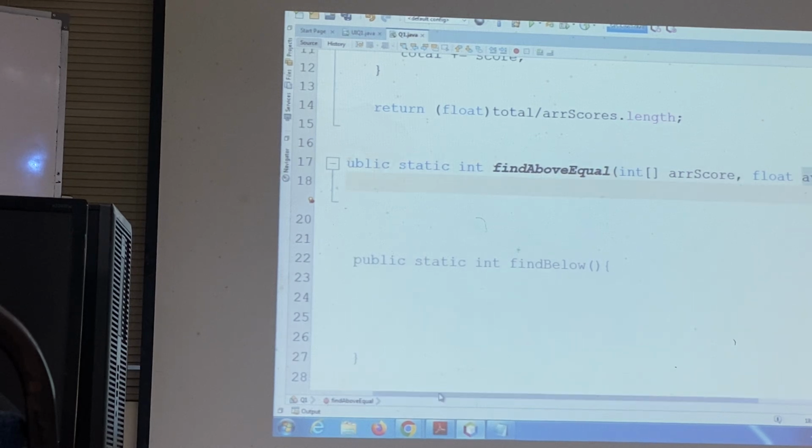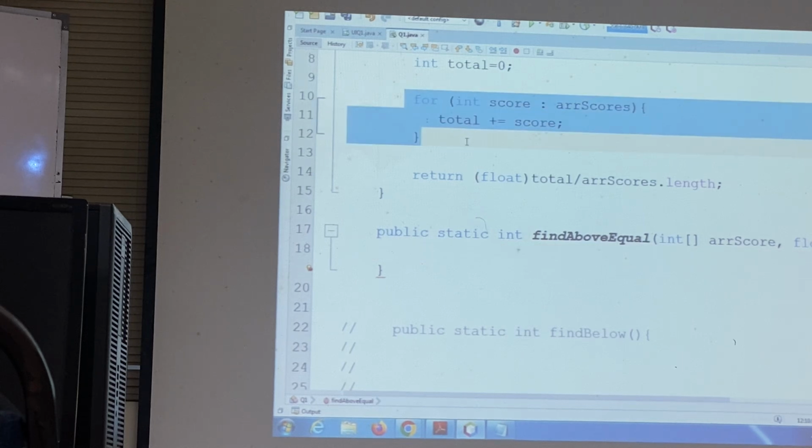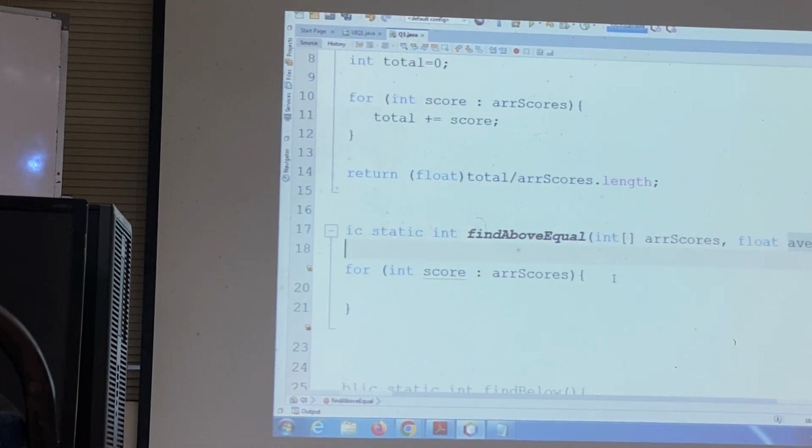Okay, then I can use the same for loop, same for, scores. Now try to find the score count, start from 0.